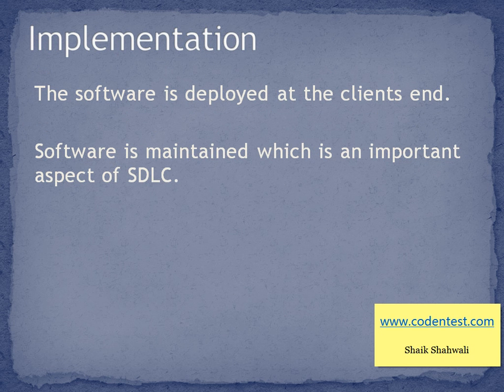The next one is implementation. Here the software is deployed at the client's end. That is, the software is used in real time and it runs the actual business. And the software is maintained, which is an important aspect of SDLC. In future, if there are any changes or improvements in the software, they will be implemented by updating the software or by developing a new software and integrating it with the existing one. All right, so that was about the phases involved in a waterfall model.